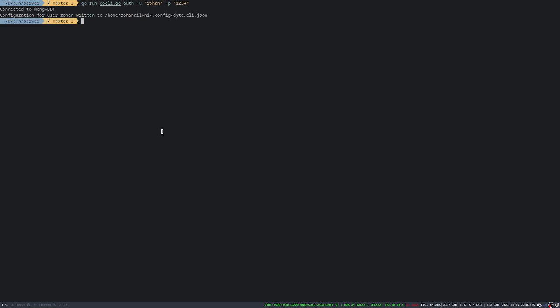Now I can create any filters like go run go cli.go, and I can give a regex. I can go with any regular expression, like level, that is error.